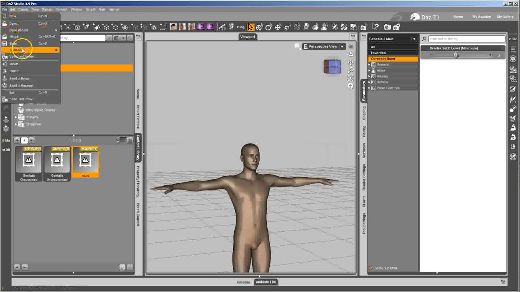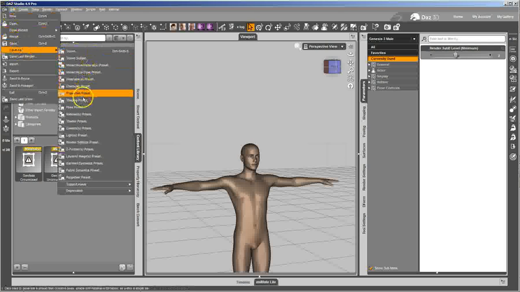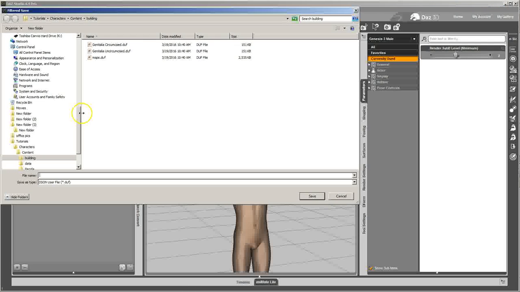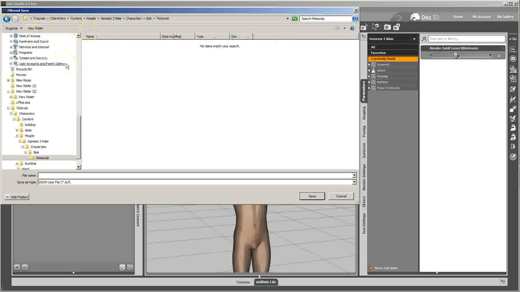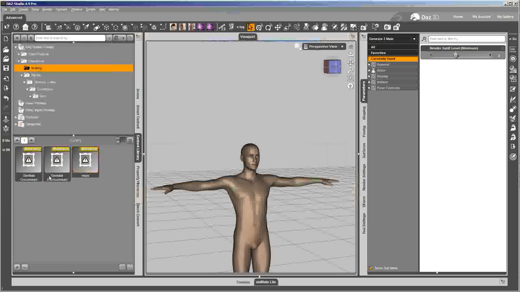And if I wanted to save out a regular mat, I'd go save and material preset. And then, not over there, but over here where I'm actually putting stuff together, we'll go materials. If I were doing both 3D Light and IRA materials, then I would make another level of folders for 3D Light and IRA. I'm only doing one set of materials to show you how to do it though. So I'm just going to do the one. And this one we're going to call Bob. We'll call this all maps. And we just save it out. So there's Bob with all his maps.